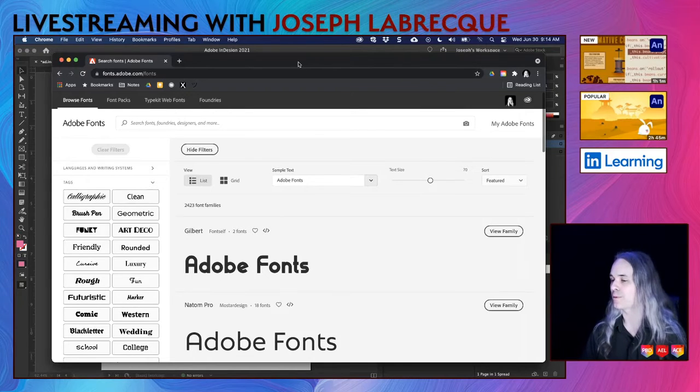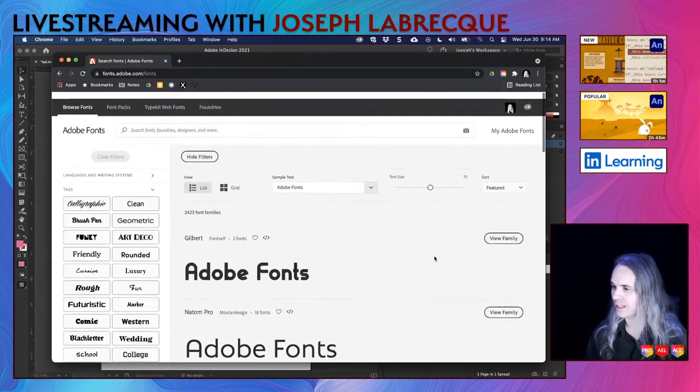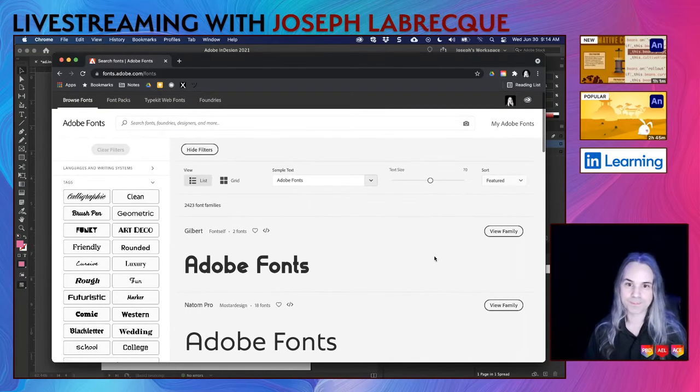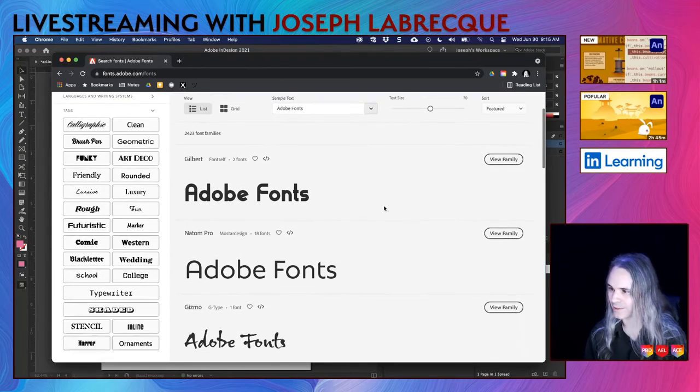So, Adobe Fonts. I've already picked out a couple fonts I want to use, but if you haven't made use of Adobe Fonts, it's really useful because the fonts all sync to your computer. You can use them in other stuff, so it doesn't have to be Adobe applications. They show up in Microsoft products like Microsoft Word, PowerPoint, and so forth. They're installed and appear just like regularly installed fonts.